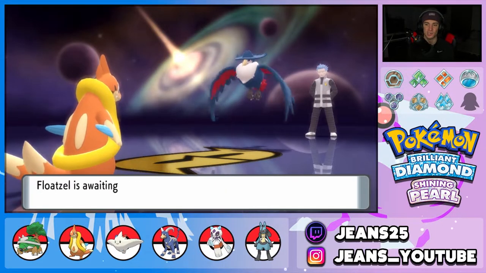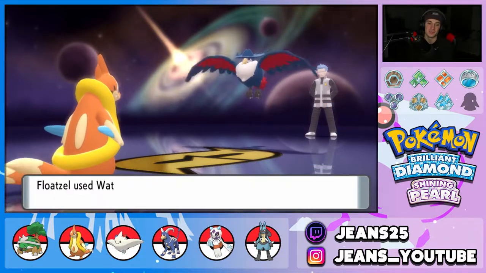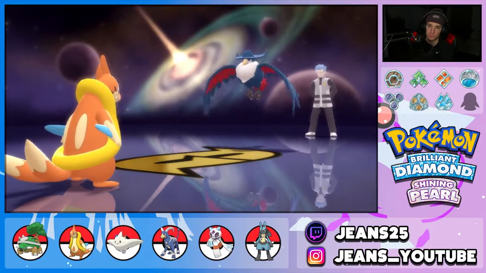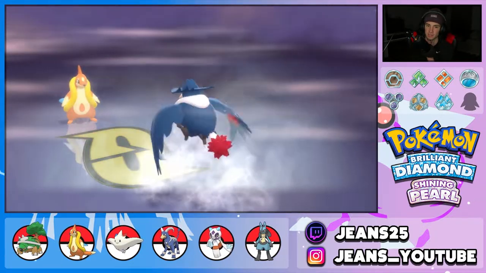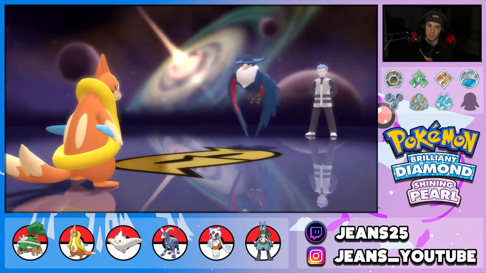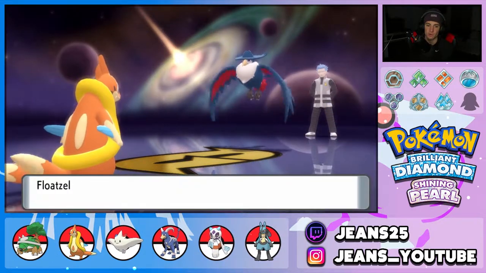And we're going up against Honchkrow. Honchkrow is so sick. Love how it looks like he's wearing a hat. I do dig it. We do outspeed. Maybe we get a flinch, but we should be able to just 2-tap this Pokemon. There's one, give me a flinch. And he should get the Fake Out, which does nothing here. Well, it will drop my evasiveness, but other than that it doesn't clear any stat changes or anything. That's fine. We'll just go for a Waterfall here.